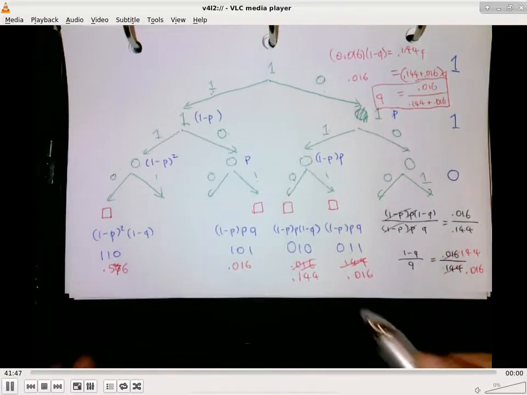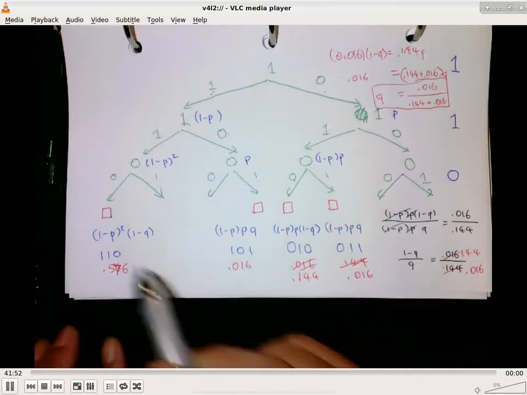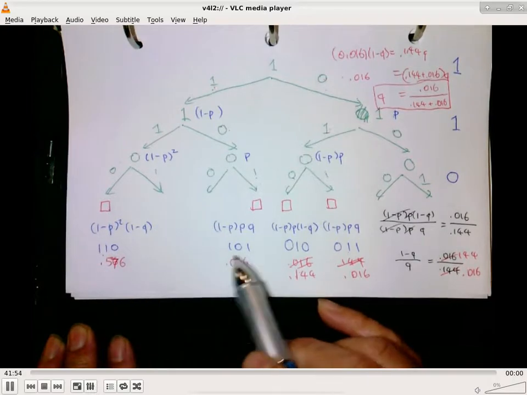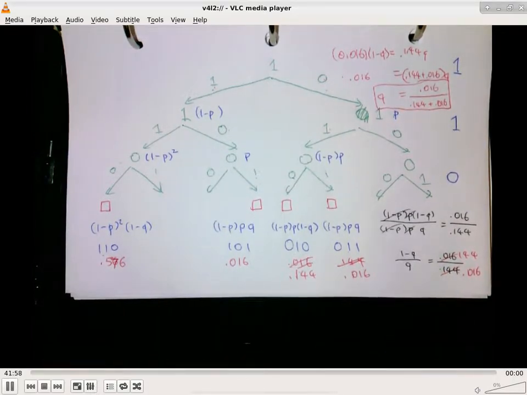So with this one, we are not using binomial theorem because the ordering is important. You can see that this one is 110, 101, 010, 011. So we are not counting the error bits regardless of the position. We know exactly where the error bits are at certain positions of the received bit pattern. So that is when we do not use combinations, because ordering is significant.